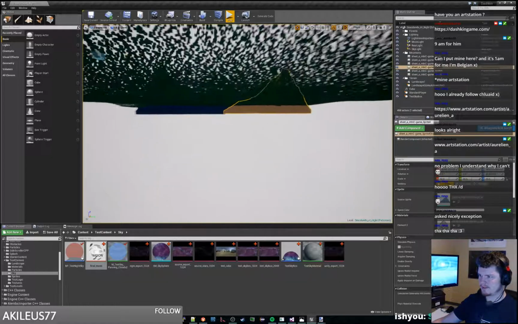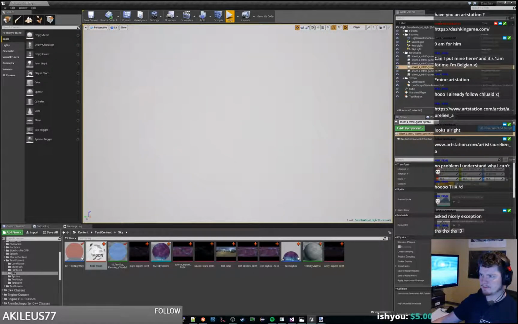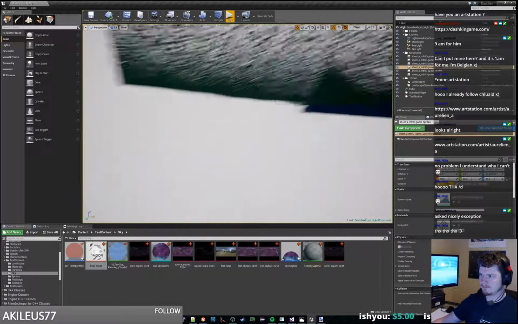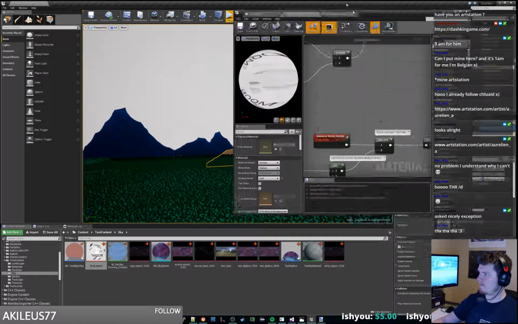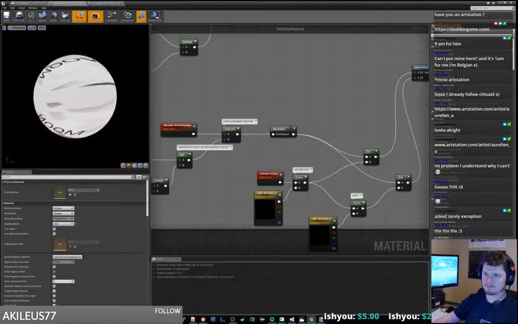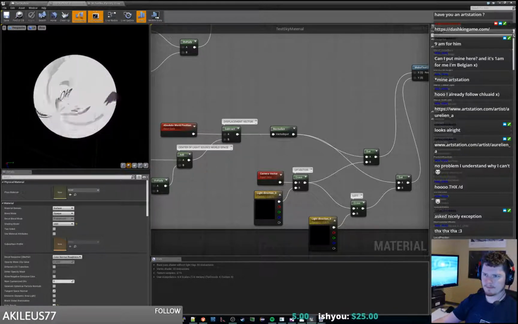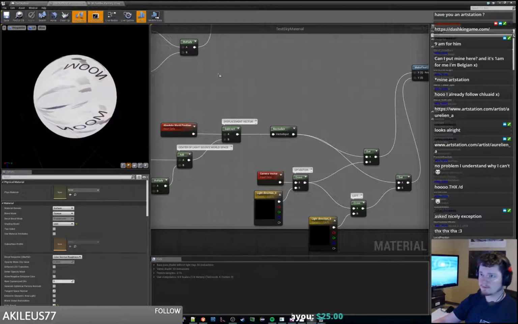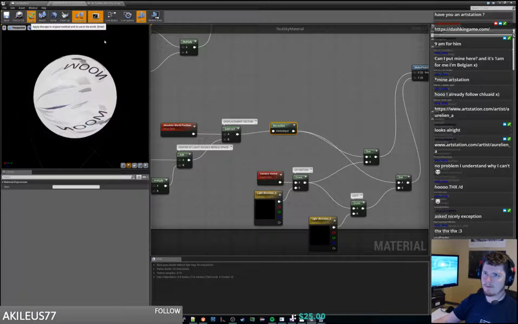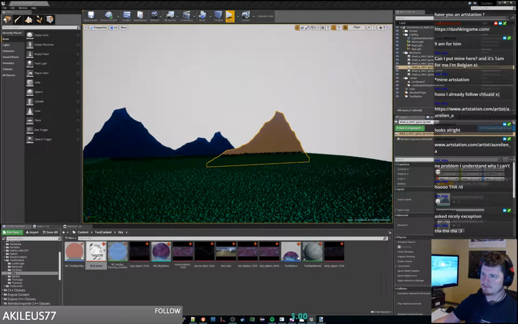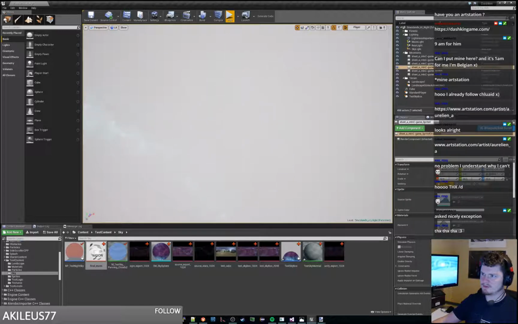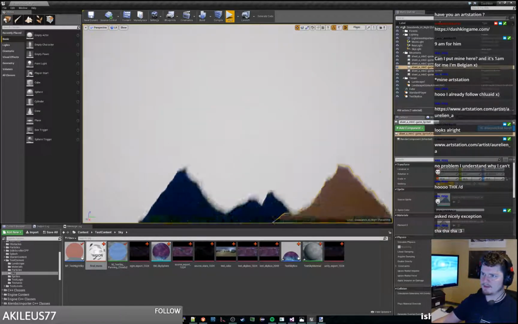So that's our vector direction. I don't think it applied. I would expect to see some sort of difference happening out here.